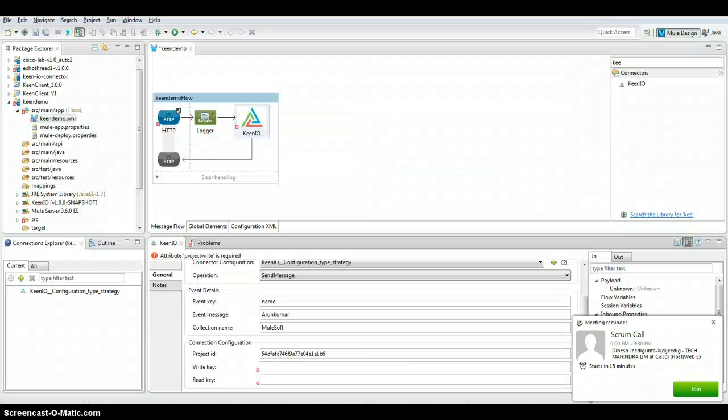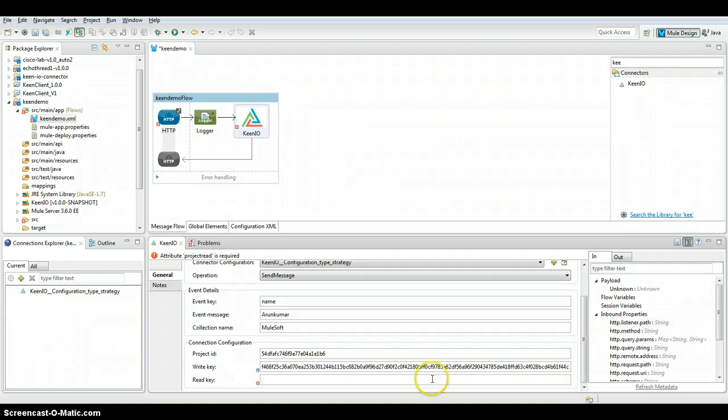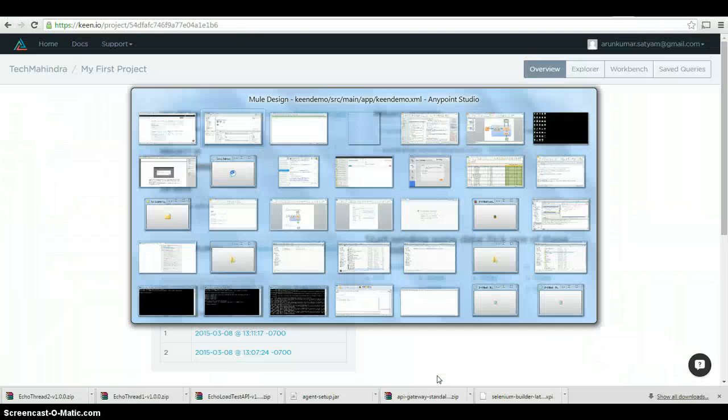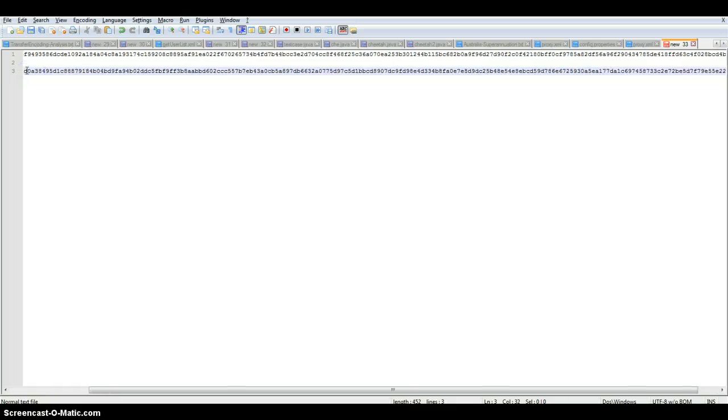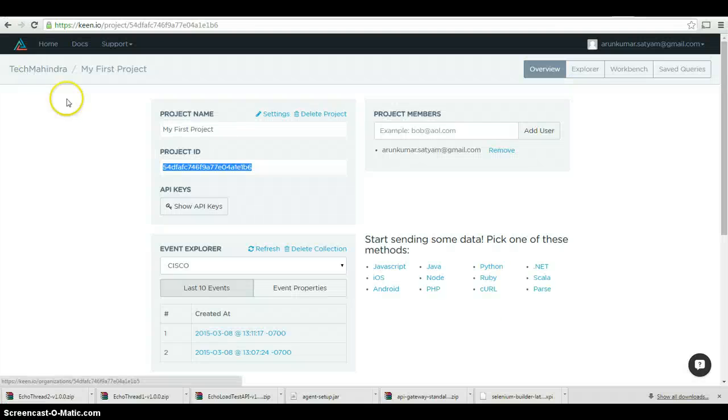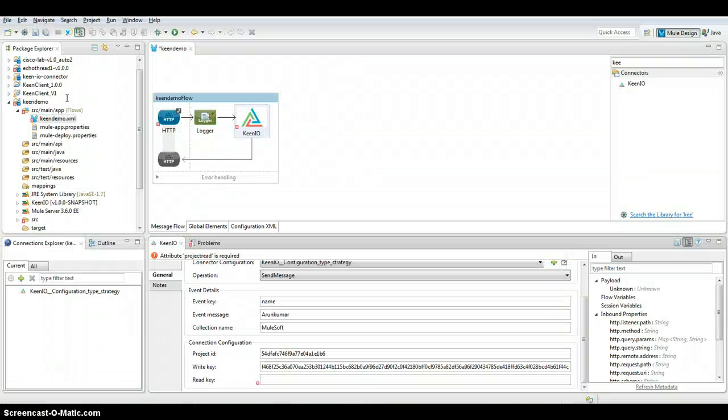Going back to the Mule flow, I'm putting in the write key. Then I have the read key, which again I'm taking from the notepad, selecting it and pasting it here. As I said, the read key has no big relevance here; only the write key is going to work right now.